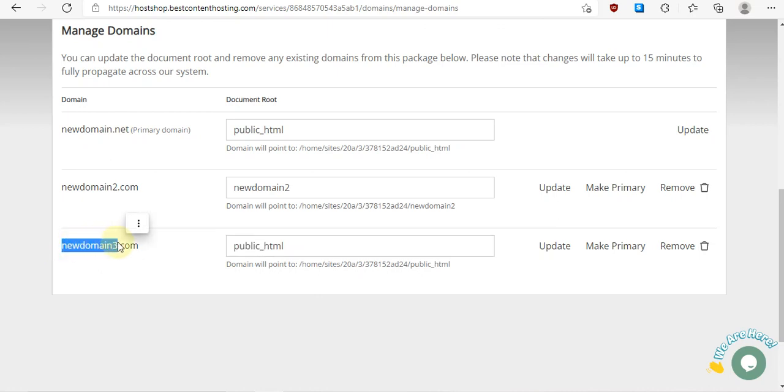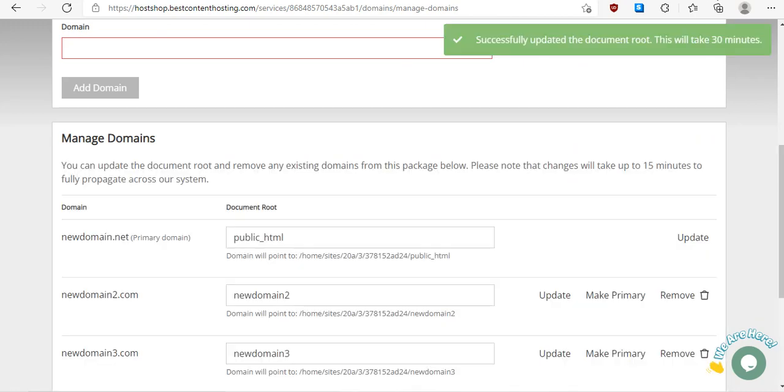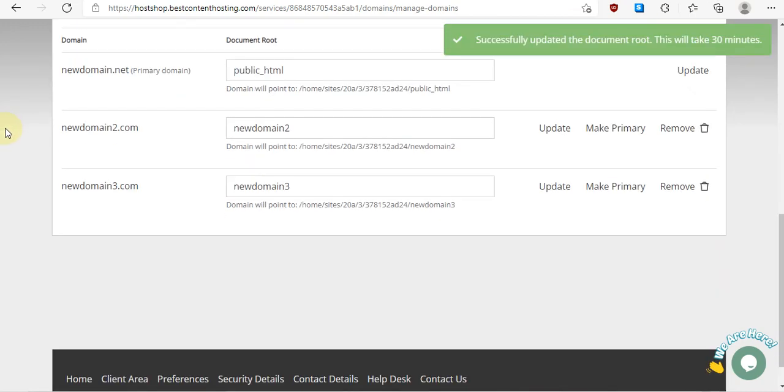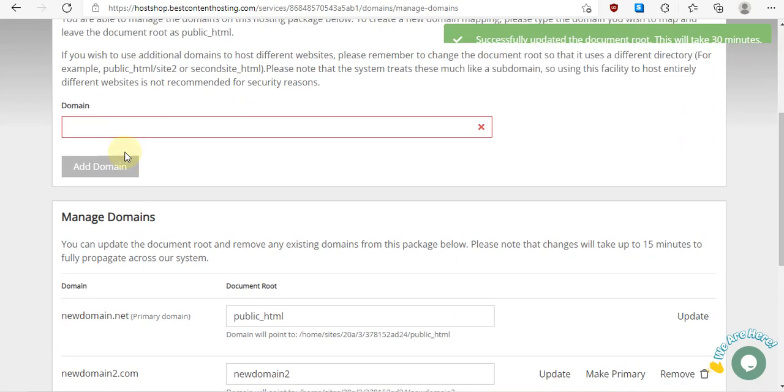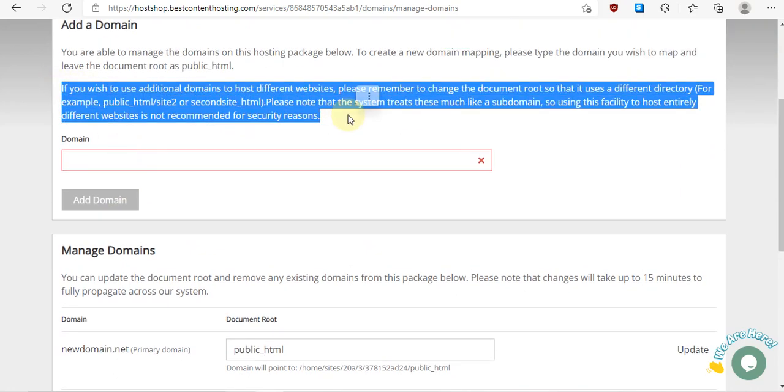In this case, we will name it new domain 3. Okay, let's update. Okay, the data folder has been updated. Here you can read a little bit of info about data folders.